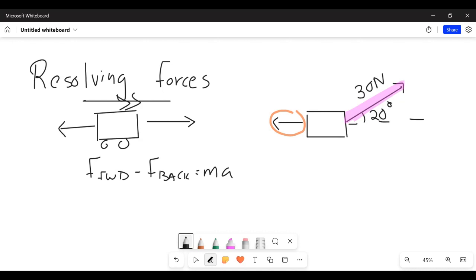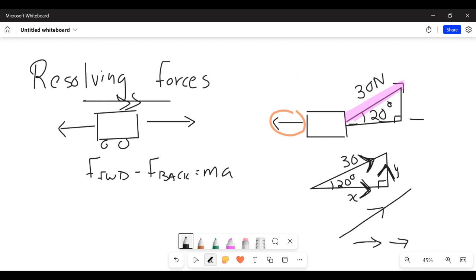So you can make this into a right angle triangle and use SOHCAHTOA. So I'm going to use 30, 20 degrees, a 90-degree angle. I'm calling the vertical component Y, the horizontal component X. Also, you need to know the direction of the components. If this vector is pointing in the direction I've shown, then its horizontal component needs to go right and its vertical component needs to go up, because this force is going right and up. That's why the horizontal component needs to point right and the vertical component needs to point up. So we've shown the directions.